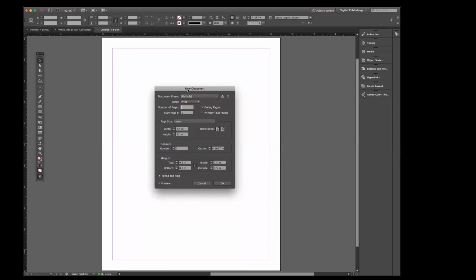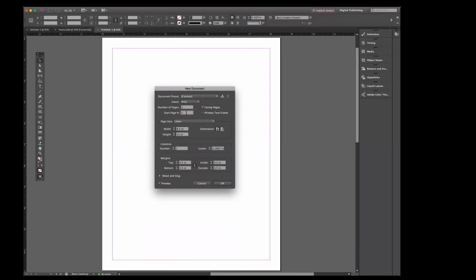So here's your new document panel. Is everyone with me so far? And this is where you'll choose the document preset, either default or custom. The default has the settings already here. If you do wind up changing something down here, it will automatically change to custom, so you don't need to worry about manually changing that. It will adjust as you start entering in all the specs. Number of pages, you will need 3 pages, and you want to start on page 1.